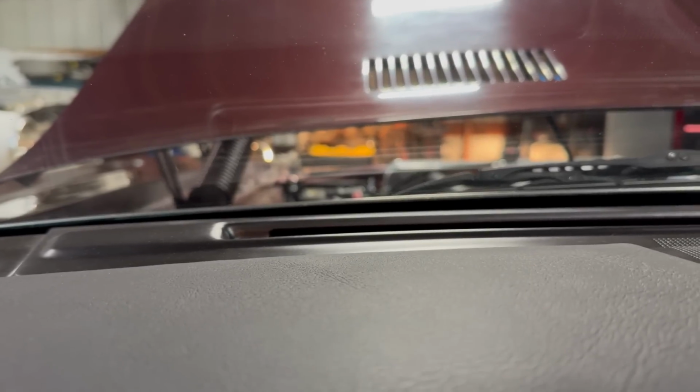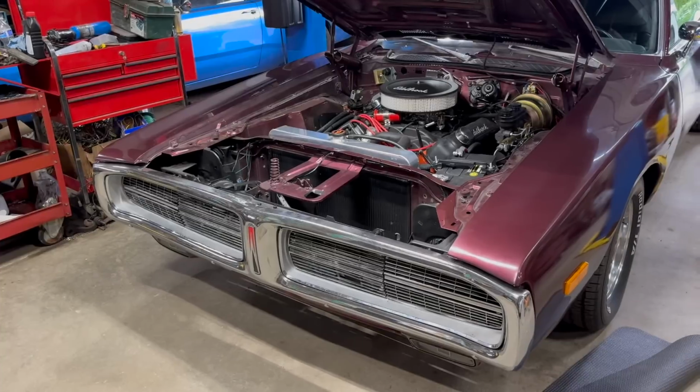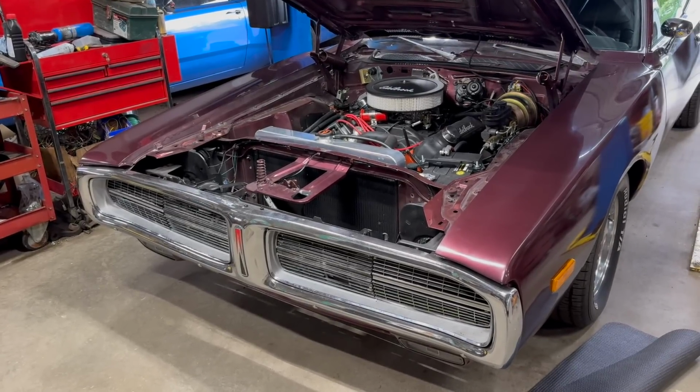It is pretty impressive how violent these doors sound. There you go. That's how you make your late electric Hideaway headlights work.